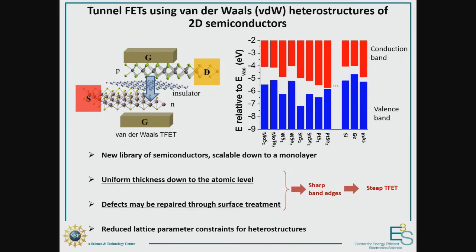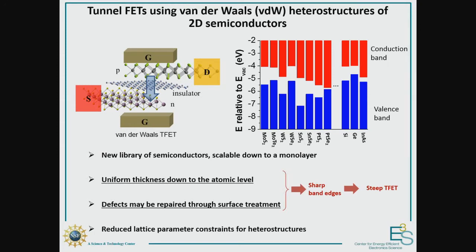They do have defects. Of course, any material, regardless of how you grow it, always has defects. And I will share with you some very recent unpublished work. Given that these are monolayers and the atoms are all exposed, there are means and mechanisms to repair them. And I will show you one approach of doing so.